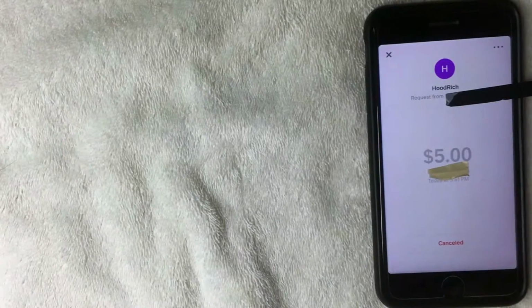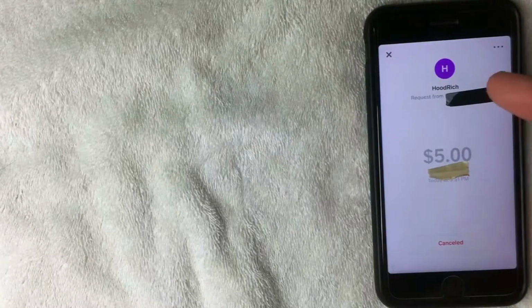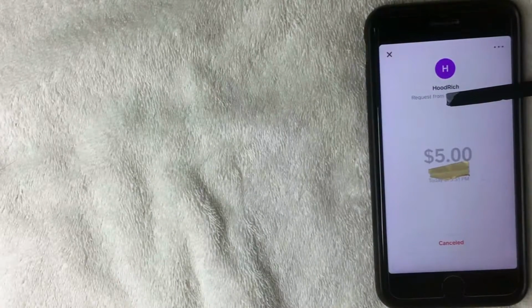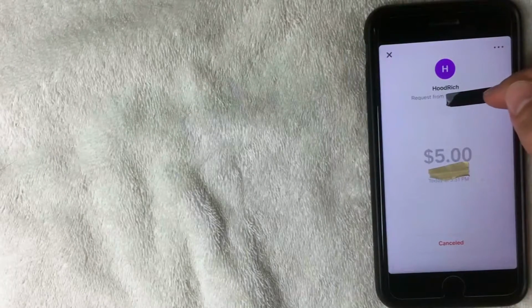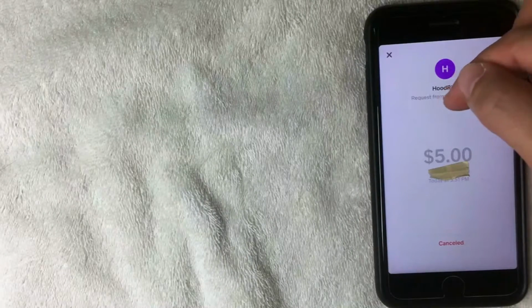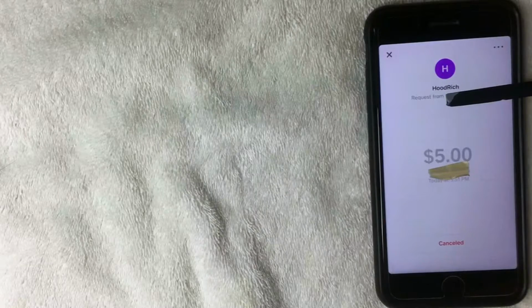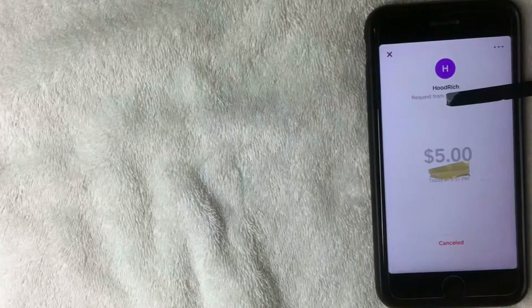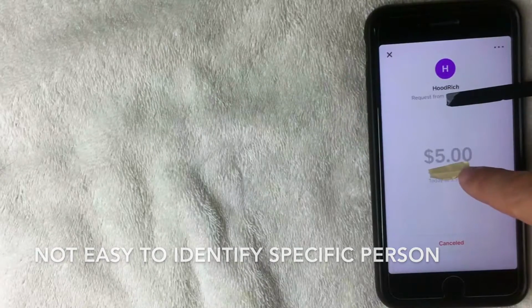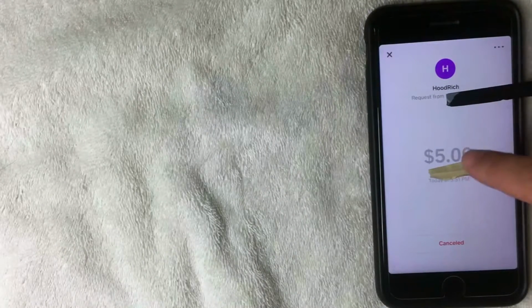As you can see, it's not likely this is the person's real name. The name they put is Hood Rich. Now, while that might be a real name, I highly doubt it. It's probably just some sort of screen name or username that they sent to me. Next, it's going to show their Cash App name, their cashtag name. It's actually different than Hood Rich. It's some other combination of numbers or letters, so again, that is not identifiable to that person. Last thing down here is the transaction number for the $5 that they sent out.